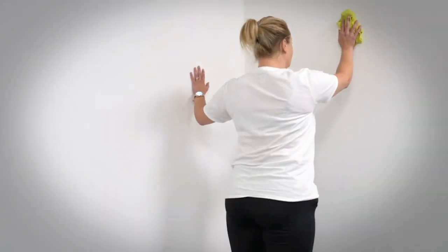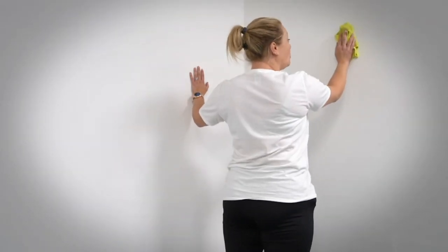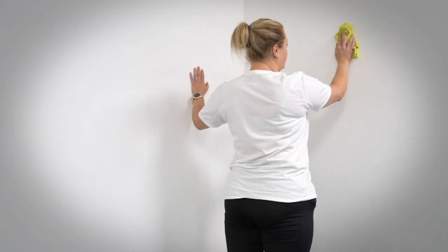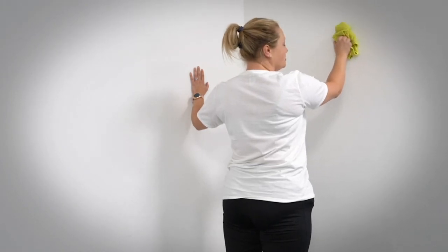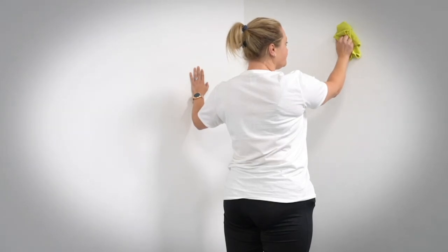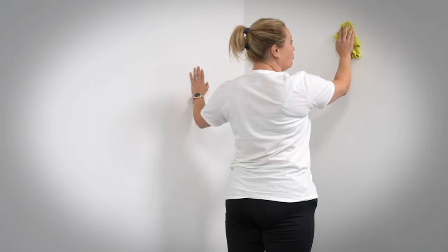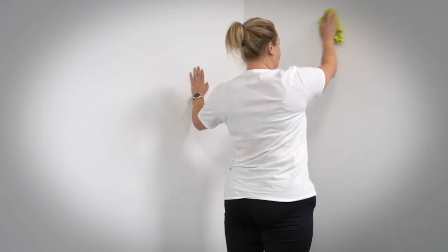So holding on to the wall with your stronger arm and place your weaker arm onto the window or wall in front of you. Now don't forget, this is for your shoulder. So if you can't hold on to the duster, you can just rest it with your fingers supported like this. I'm going to hold on to it. So what we want to do is like a windscreen wiper motion. We're going to move the cloth from side to side.